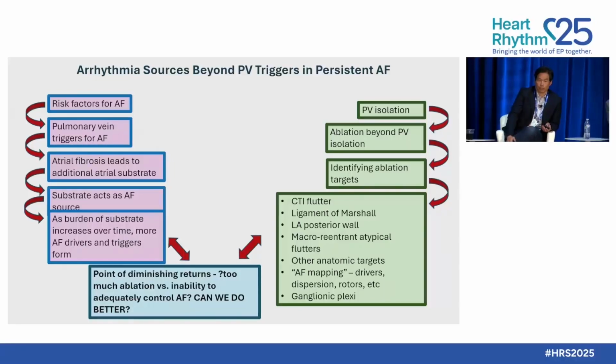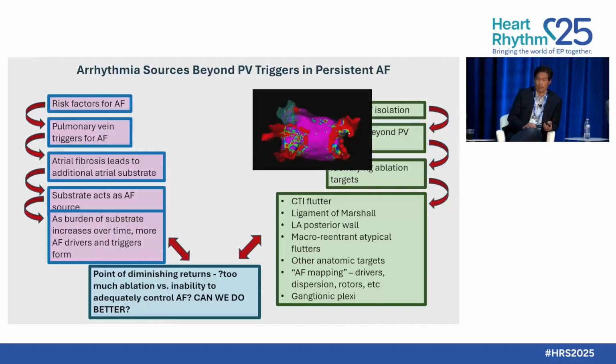You can sort of break it down on the left as maybe thinking about how AFib substrate progresses over time. And on the right, then sort of correlating that a little bit, so to speak, with extent of ablation. And at some point, you're going to be ablating things anatomically, maybe not having a good understanding of what the mechanisms are, and your outcomes, as has been shown in many studies, have been inadequate. And this is sort of why.